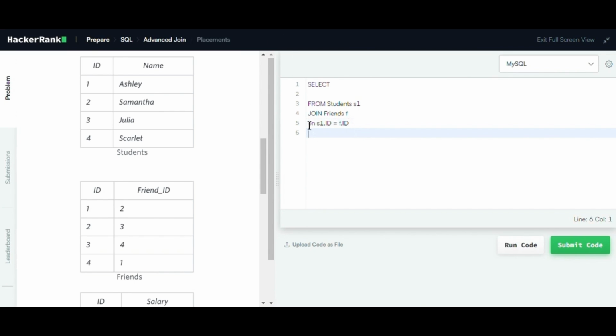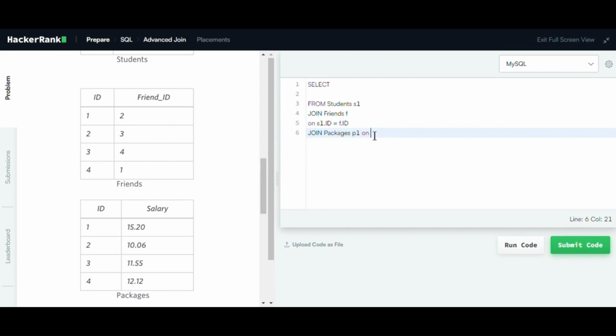Now we have to join this result with the package table twice. Why twice? Because one to get the salary of the student and other one to get the salary of the best friend. So we will be joining the packages table twice. Again we'll do the inner join operation, and this is the packages giving p1 on, first we will be doing on id.